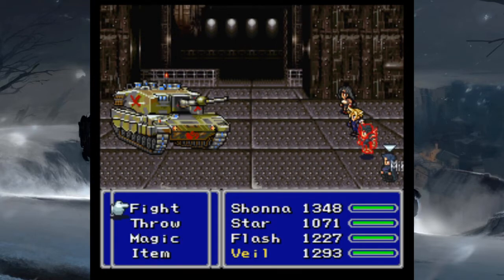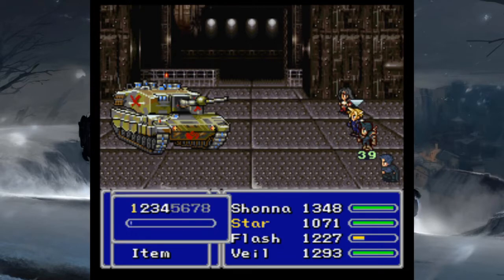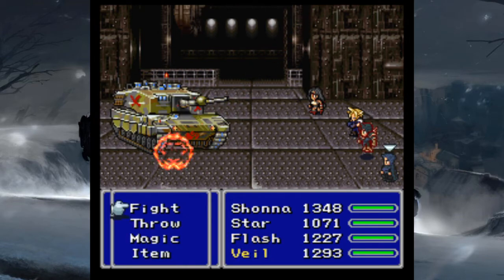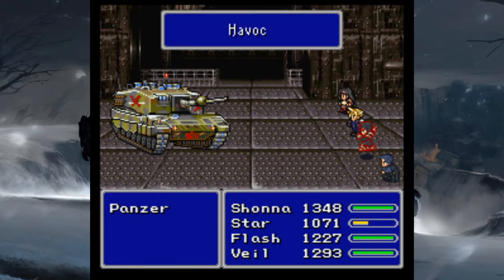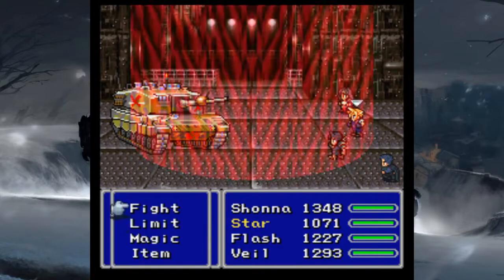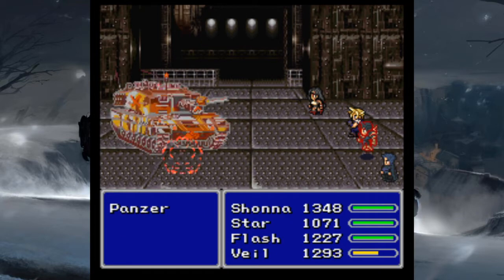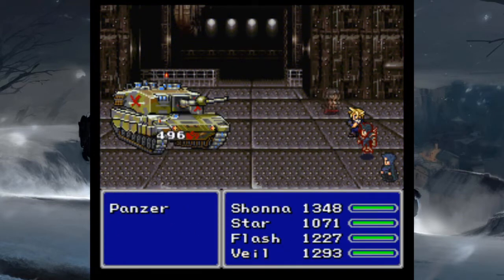And man with the machine gun. Actually, let's assume this guy's weak to electricity. Omnislash will do more. Even then, I'll throw regular stars. Ah, barrier change it is. That's okay, most of our attacks are non-elemental.